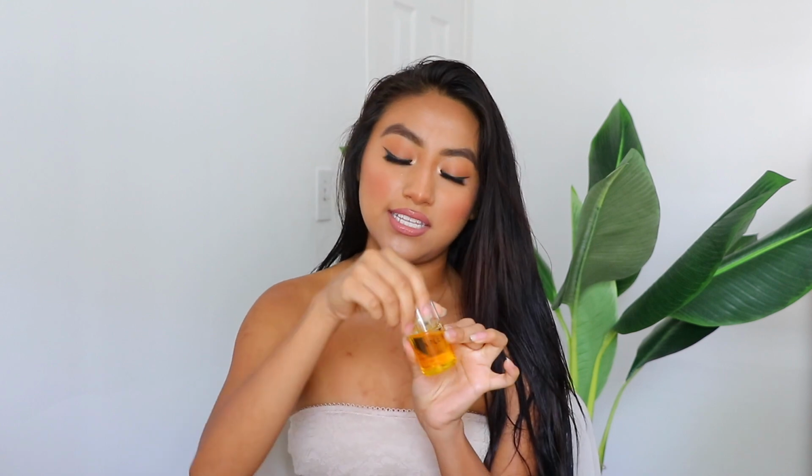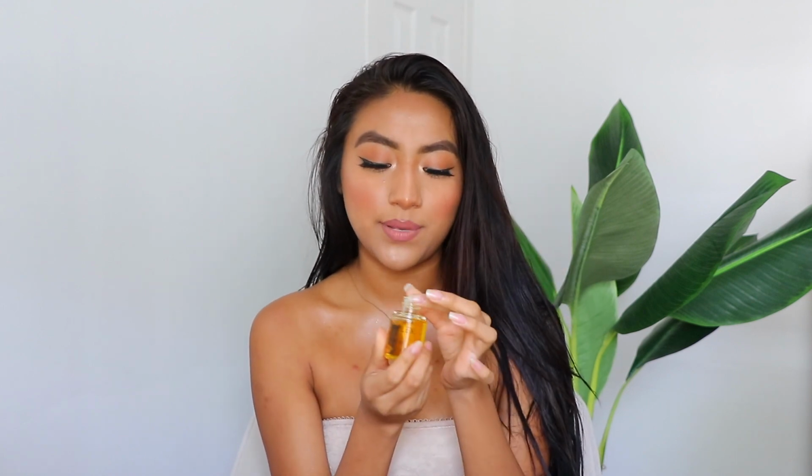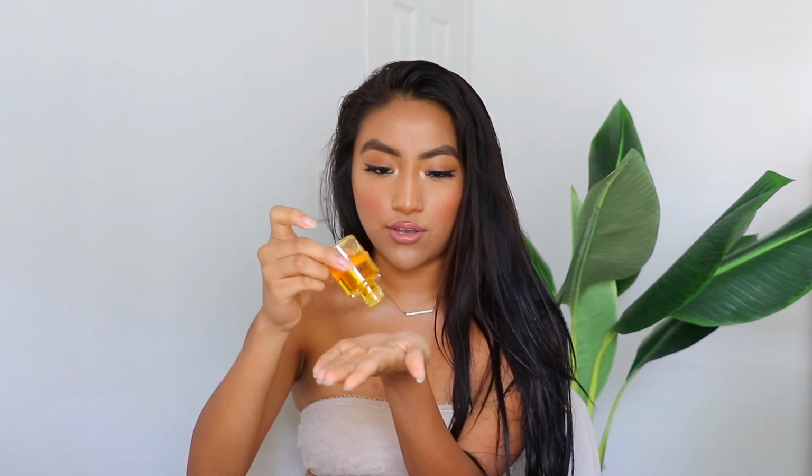So I'm going to show you guys what I like to do. Like I said, I really do like this product. Basically you just open it up and take some of the product, and it's like this tiny little circle. You just go like this and the product pumps out, and you guys can see, I'll do a close-up in a second so you can really see it, but it's just yellow, and it smells really nice.